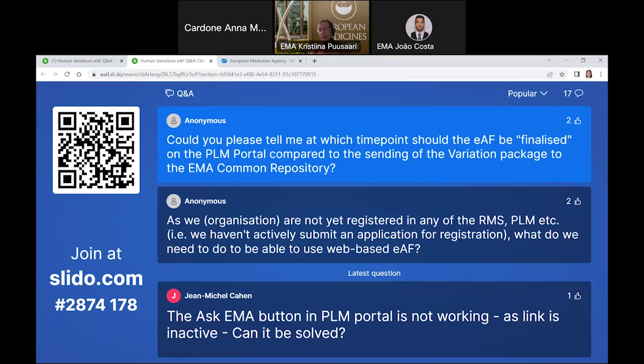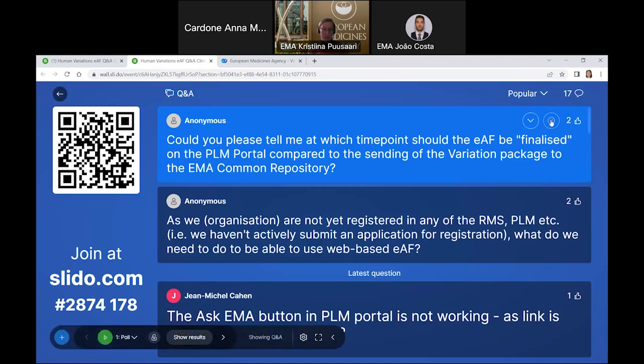Then once you have submitted it, if you receive a VSI from EMA where you need to update the form, you would go back to that same form in your completed section of the PLM portal and open that form back to editing so that you can make your changes. It will move back into the draft section. Once you've again finished editing and you're ready to export the final version, you can finalize the form and it will again move back to the completed section.